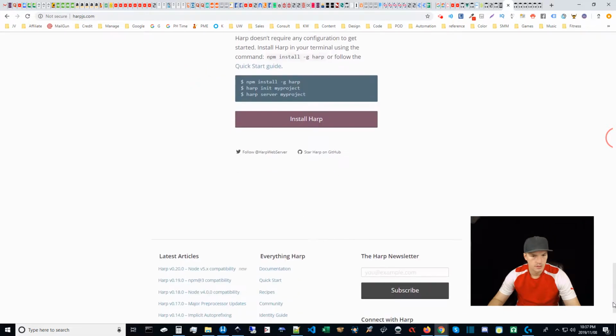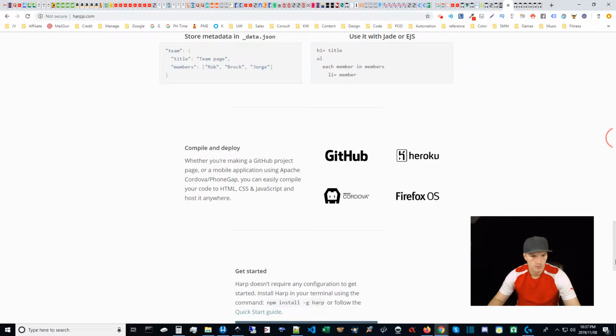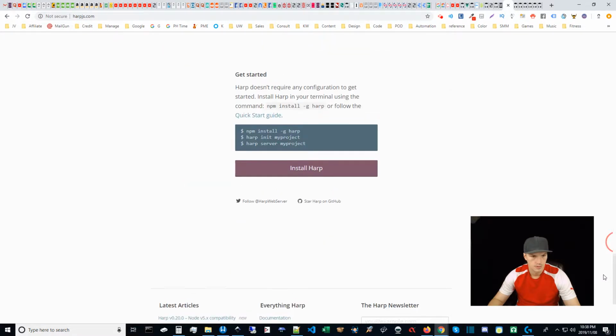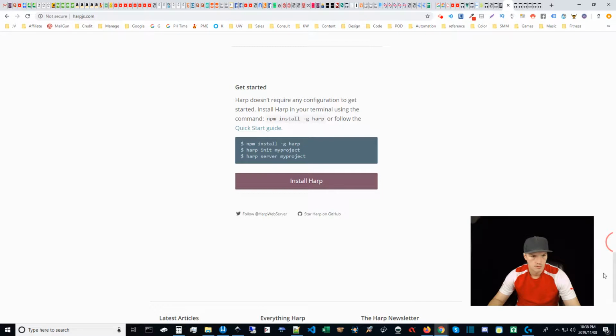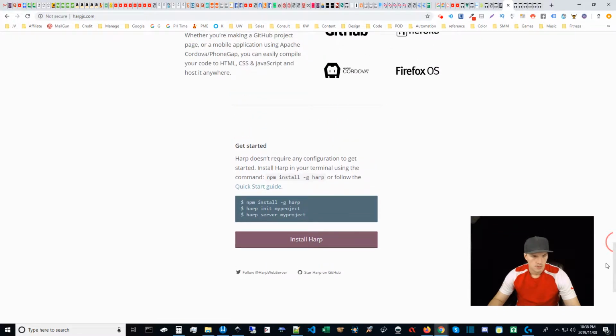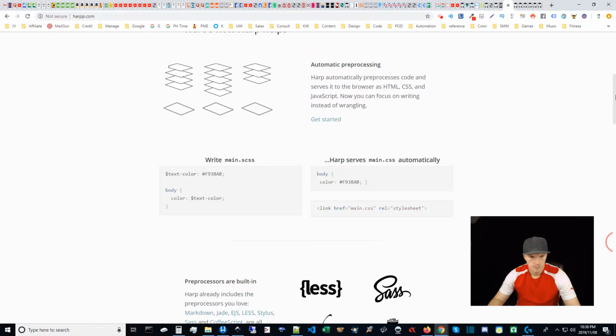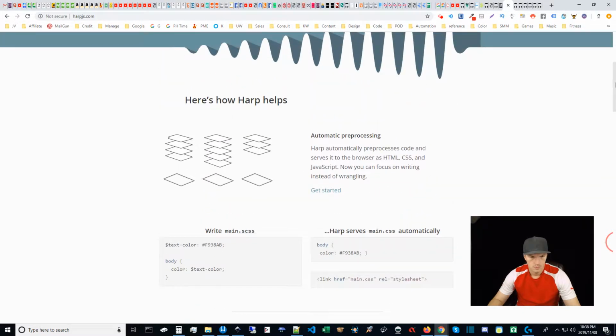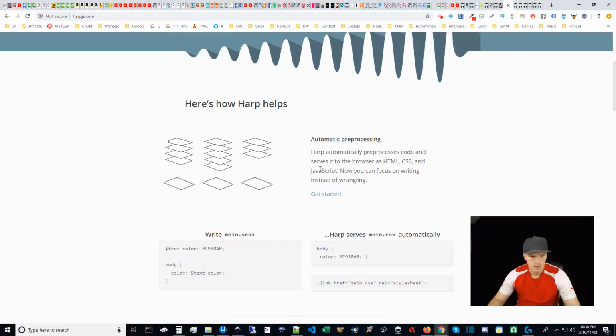That's cool, but it's not exactly what I'm looking for. Automatically serves it in the browser as HTML, CSS, and JavaScript. Now you can focus on writing instead of wrangling.